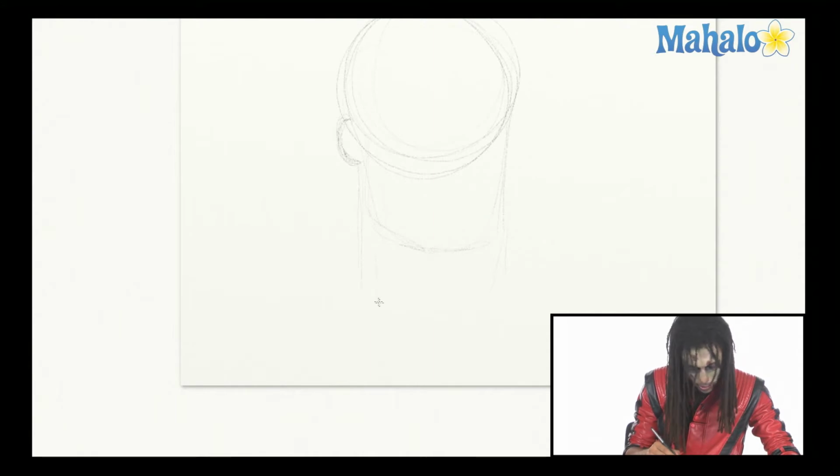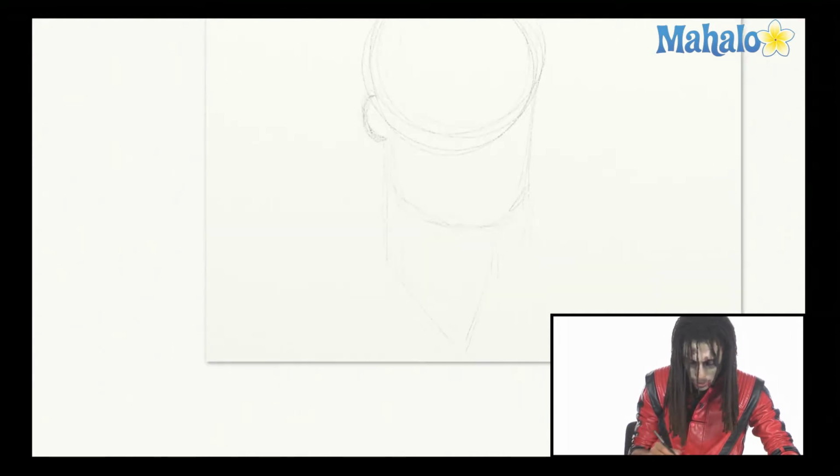Then we're going to come down his neck. We can always adjust this later on, but I'm just feeling it out and mapping out the drawing. And his jacket, so we're going to come here and draw a loose line. There we go, got some of the jacket right here. Let's go ahead and get sketchy with our drawing right now.